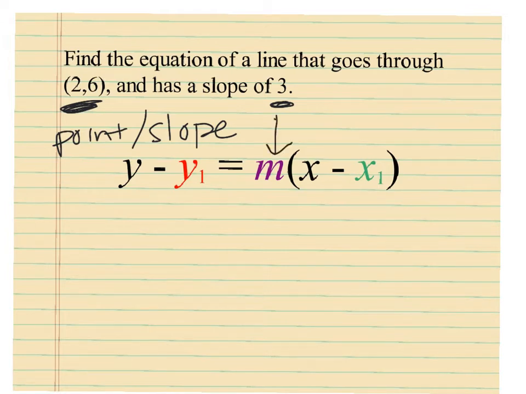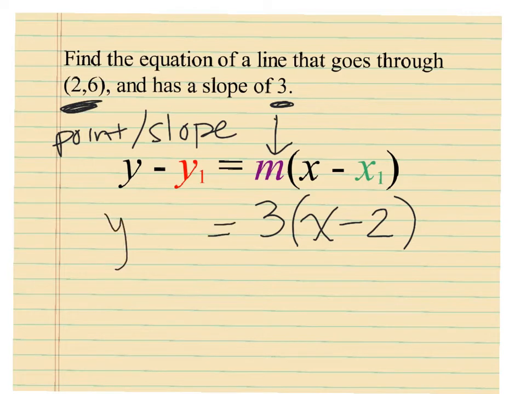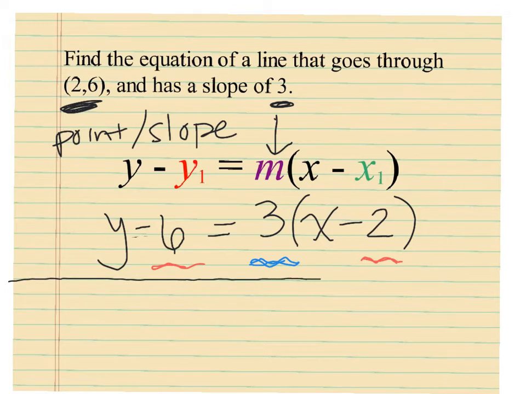So this is my m. I'm going to plug that in right here. My x stays. x1 is 2. Y stays. And then y1 is 6. Okay, so from here you can see that the slope is 3, and a point on the line, for example, would be 2, 6. If I asked you then to write this in our mx plus b form, the one everybody likes, you could continue, you could do that.